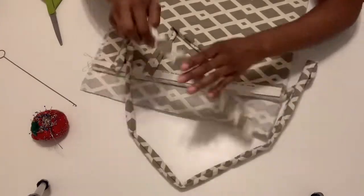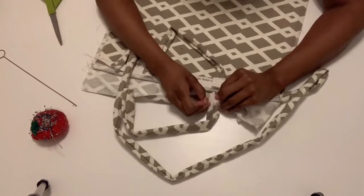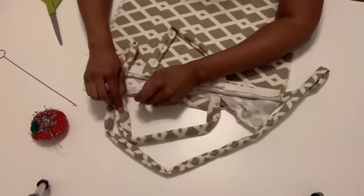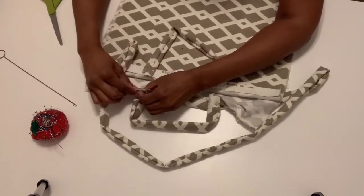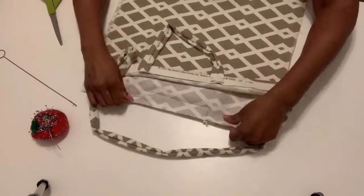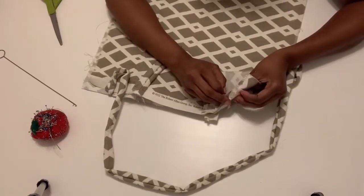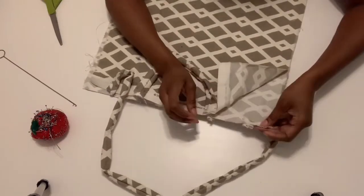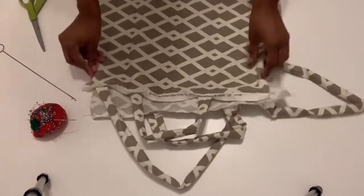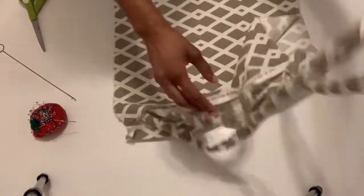Again, you want to make sure that when you're attaching them, you're attaching only one piece of the long strap to each side, and you can play around with it and flip it over and see how it looks to make sure that you're doing it right before you go ahead and sew it. And you also want to make sure that you leave space for the seam allowance for the outside straps too.